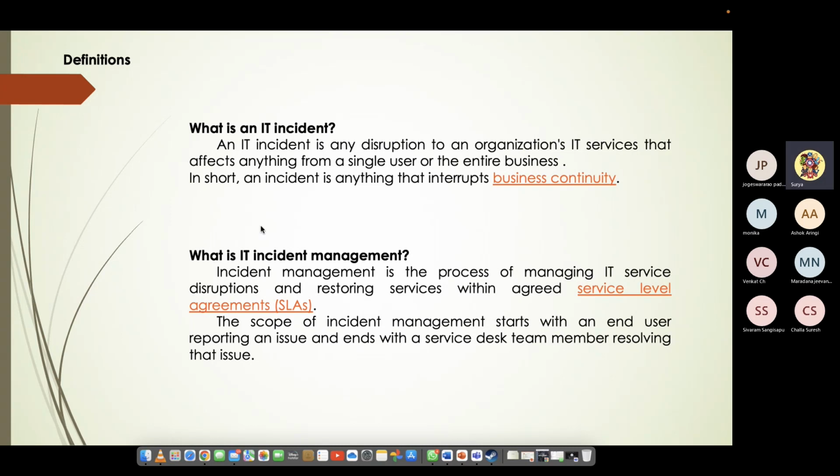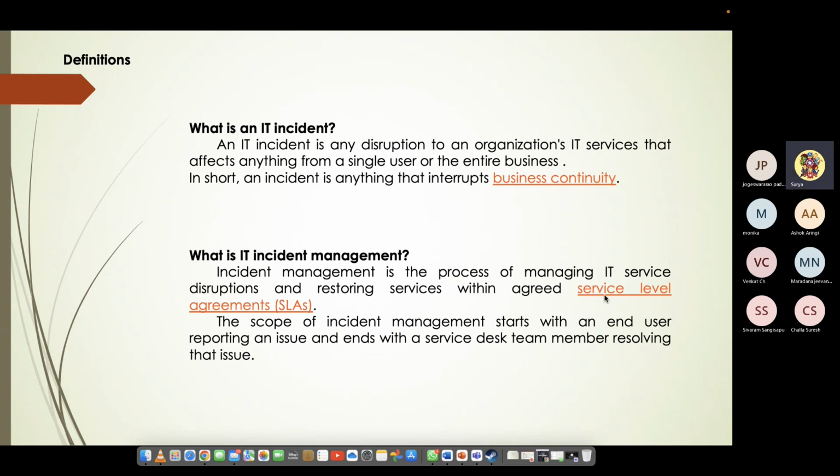Okay. So now I will deep dive into business continuity. Business continuity means the smooth run of the business without any disturbances. But that business continuity can be disturbed by plenty of incidents. So as an incident manager, you need to take care of the business continuity here. There is a separate course for business continuity, which we call BCP, business continuity plan. That never falls under the scope of incident managers. But you should be accountable to make sure that the business is running smoothly and continuously without any interruptions.